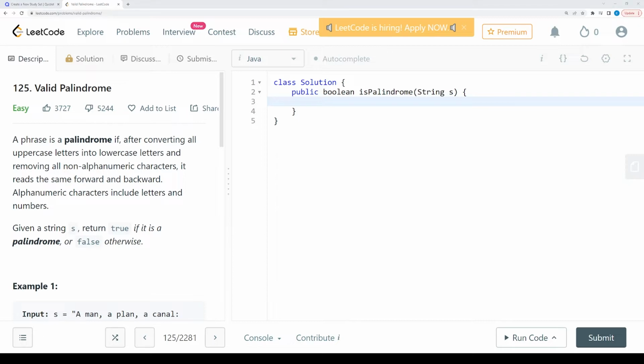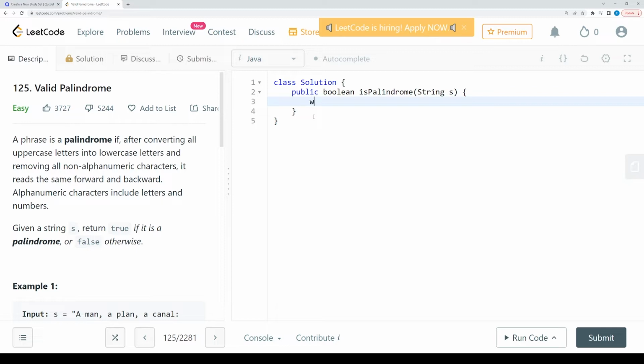So for this first solution, we're just going to replace all of our characters that are non-alphanumeric with nothing. We're going to use some regular expression, and then change the string to complete uppercase.